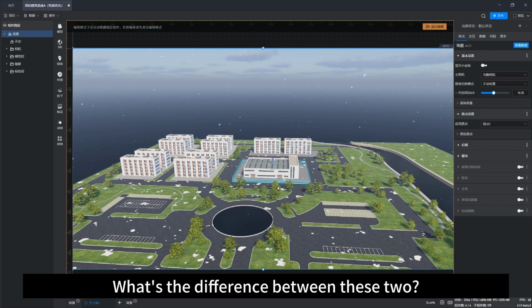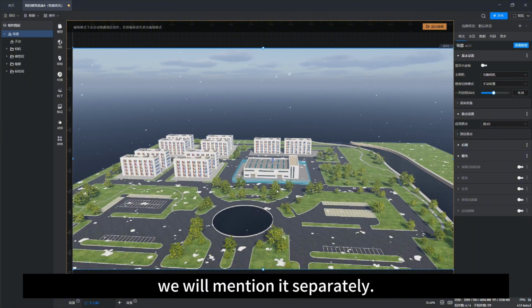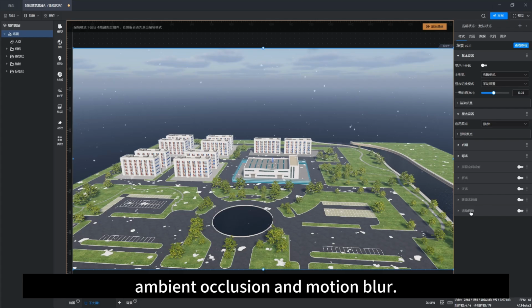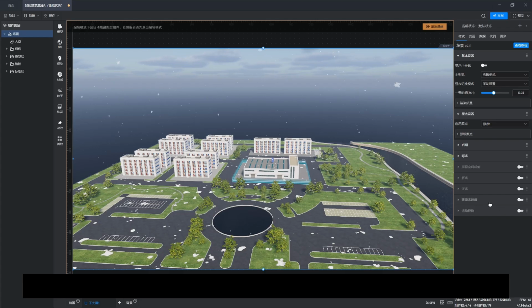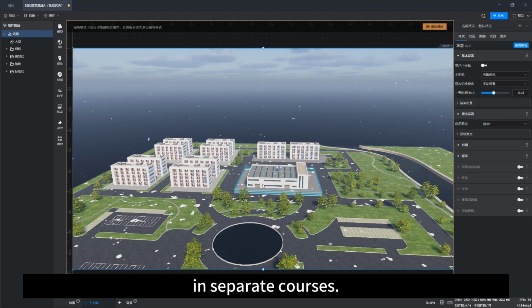What's the difference between these two? We'll mention the halo effect separately. Meanwhile, we also support ambient occlusion and motion blur. We'll mention these in separate courses.